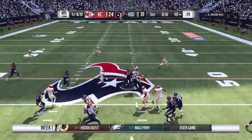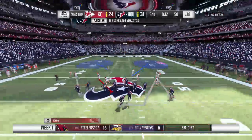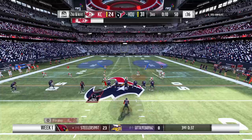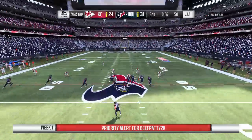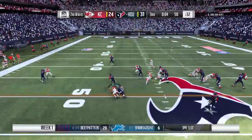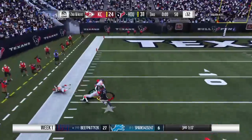And they'll run it here. And he'll get it out to midfield. Looks like, yeah, they'll spot it right at midfield at the 50. That one good for 10 yards. And it'll be 2nd and very short. Now they'll run it on the toss. 20! And he's out of bounds, but not before a big pickup that time on what's going to wind up being the final play of the 3rd quarter.